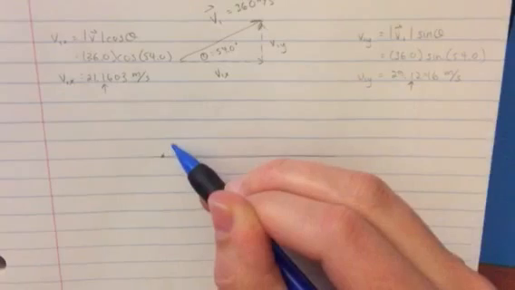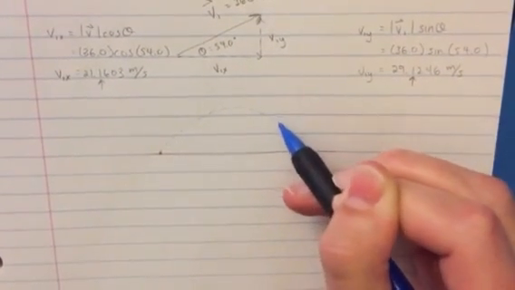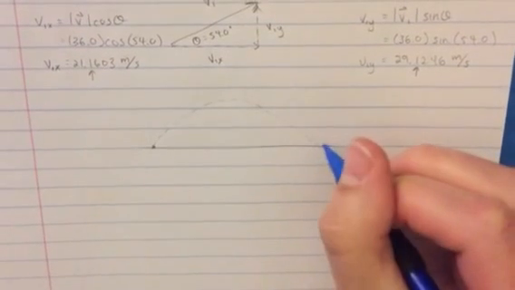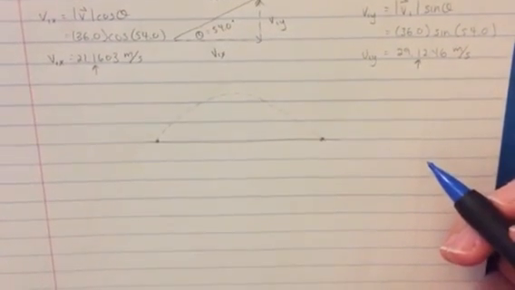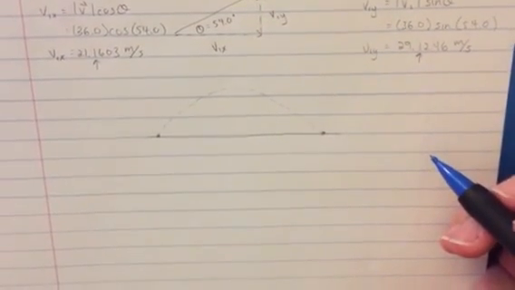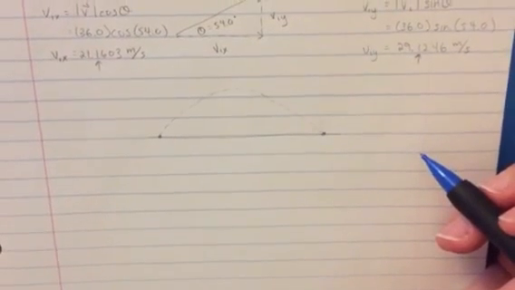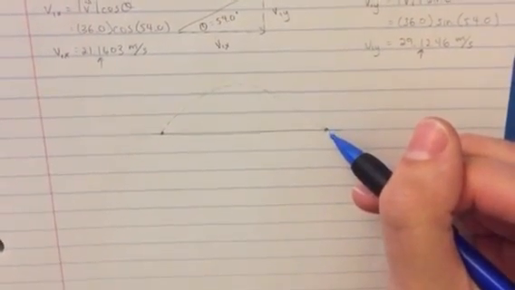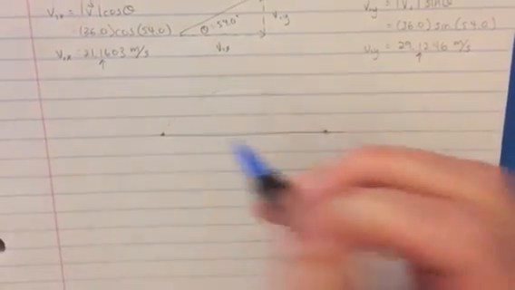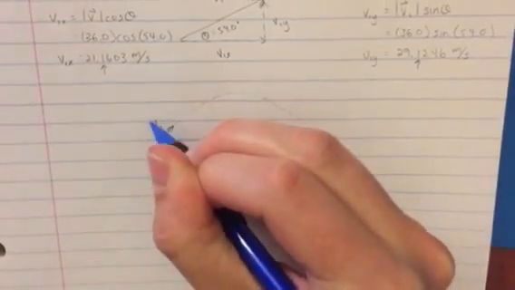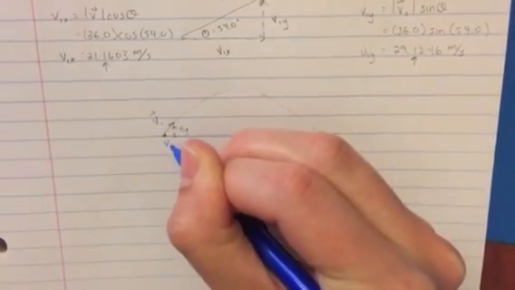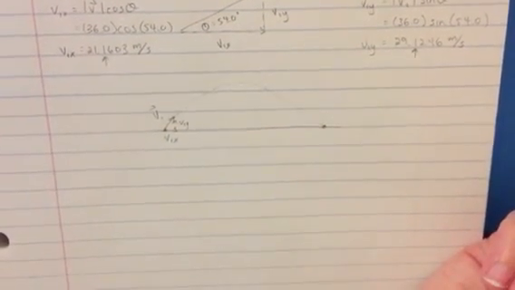The nice thing about this problem is that the ball is going to be launched from the ground. It travels up for a little while, and then it goes back down to the ground, which means that its overall displacement from launch to landing is going to be 0 in the vertical direction. So from launch until landing, its only displacement will be in the horizontal direction. Initially, it's going to have some initial velocity, which we already figured out the x and y components to before, so that's going to come in handy as well.